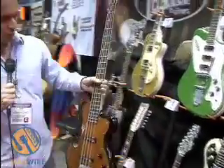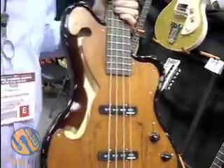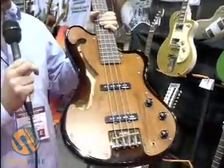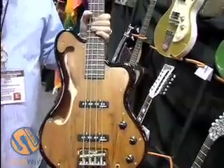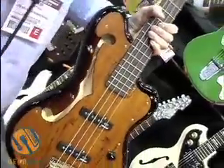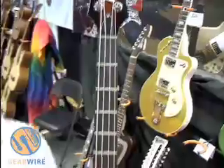We'll move on to the Amola bass — it's called the Amola, A-M-O-L-A. Another thing about Italia that I should mention is all the models are named after either Italian sports cars or cities in Italy, just to follow the Italia theme. This model is one of our newest bass models. It features a nice burled wood pickguard, a unique sound chamber — it's a solid wood body with the sound chamber cut out. This model is reminiscent of the Ampeg basses available in the 70s. We also have it available in a 5-string version and a fretless version.